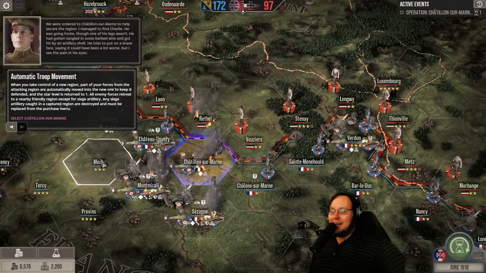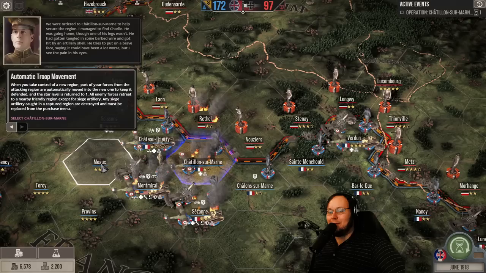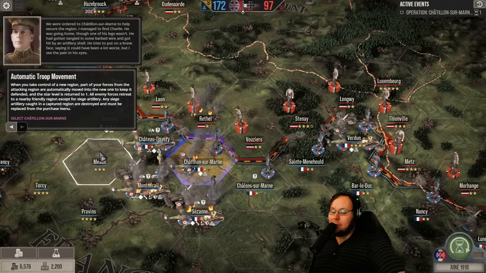When you take control of a new region, part of your forces from the attacking region are automatically moved into the new one to keep it defended. And the star level is returned to 1. All enemy forces retreat to a nearby friendly region except for siege artillery. Any siege artillery in a captured region are destroyed and must be replaced from the purchase menu. Don't know why we don't get to keep them to some extent. That would be cool.